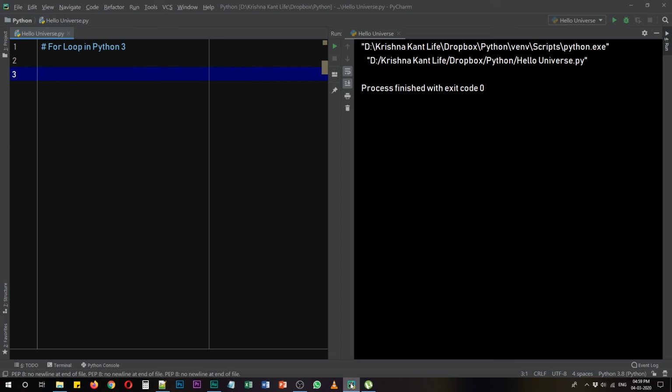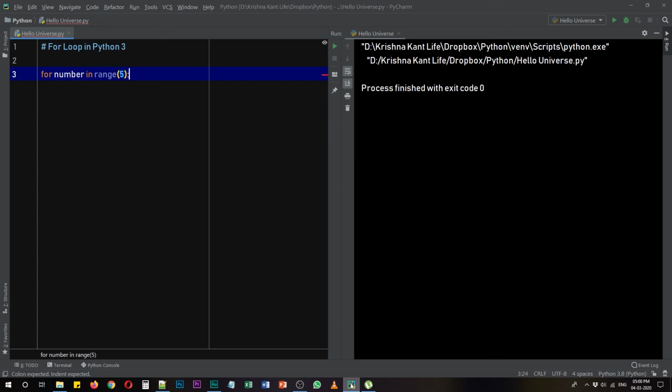So let's just start our for loop, for, and let's just say any number. We are assigning a variable. See, I have not assigned that particular variable anywhere else. So for number, and then we have to assign a range for the for loop to begin. This is a range function and we need to assign a decimal value in it. So the first argument or value should be how many times you want to run this code. Let's say we want to run it 5 times.